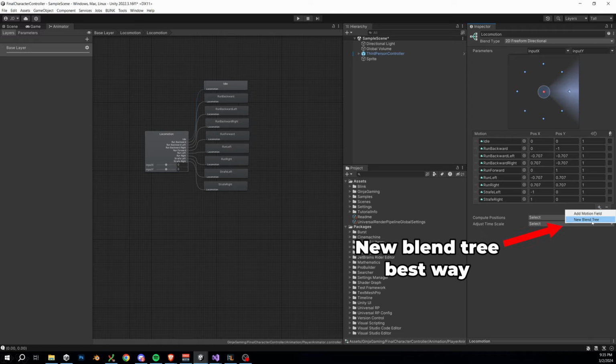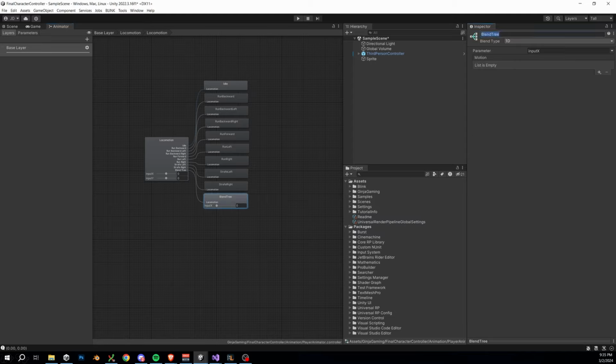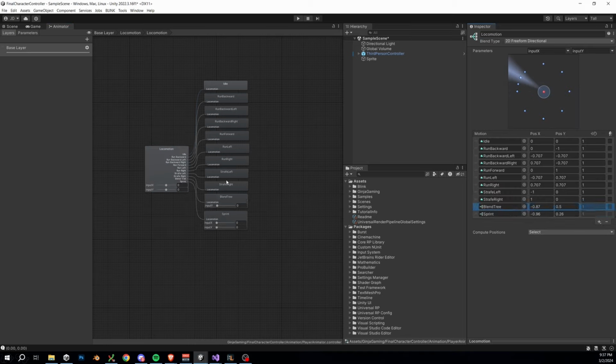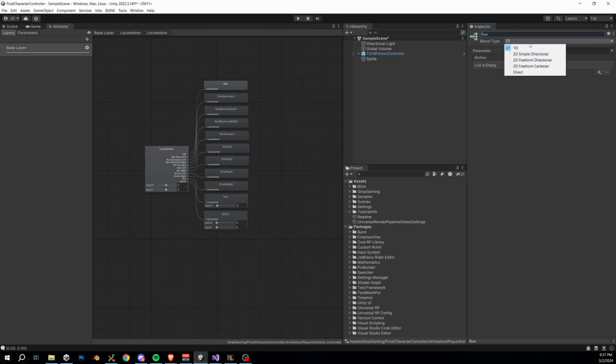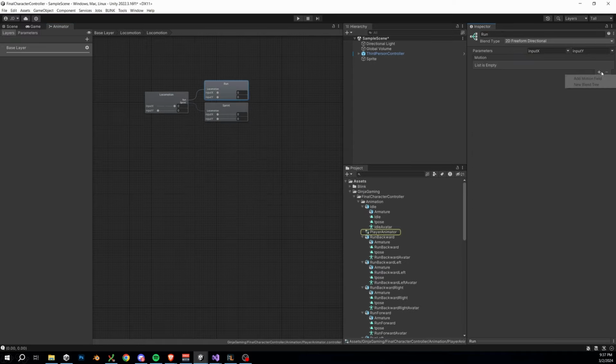So what I'm going to do here is create a new motion, but instead of a single animation, we're going to make this new motion an actual blend tree. So now we have nested blend trees here. Let's name this one sprint, set the blend type to 2D freeform directional, and we'll use the same input X and input Y for our parameters. The annoying part here is we kind of got to rebuild our whole blend tree for the running part. So create another blend tree motion, name it run, and enter in all the old settings here. So I'm just going to do this really quick, delete all the old blend tree motions and add them into our run blend tree. We've already seen this all before, so I'll just accelerate this.